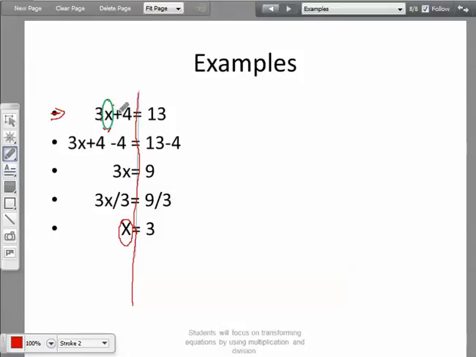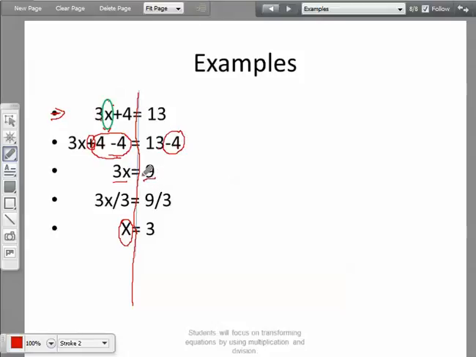Now, 3x plus 4. Remembering PEMDAS, you add and subtract as the last thing. Well, what we're going to do is do that first. We're going to subtract 4. Why am I subtracting 4? Because it's being added to begin with, so I'm going to subtract 4. If I do it to this side, I better do it to this side. Subtract 4. So 4 minus 4 gives me 0. So 3x plus 0, identity property, says I get 3x. 13 minus 4, I can simplify that and get 9.